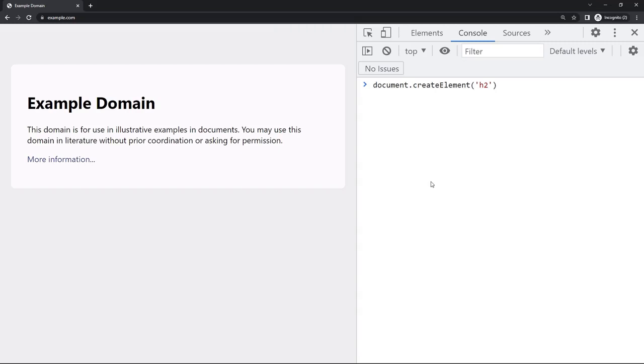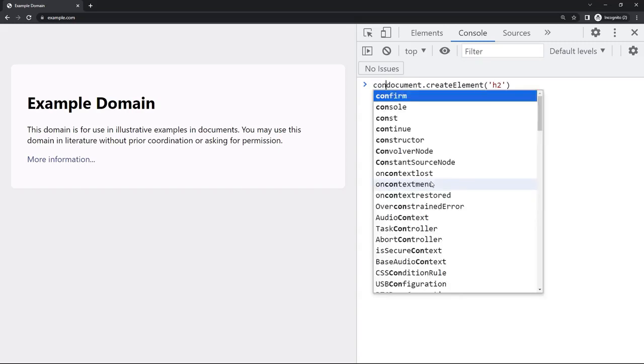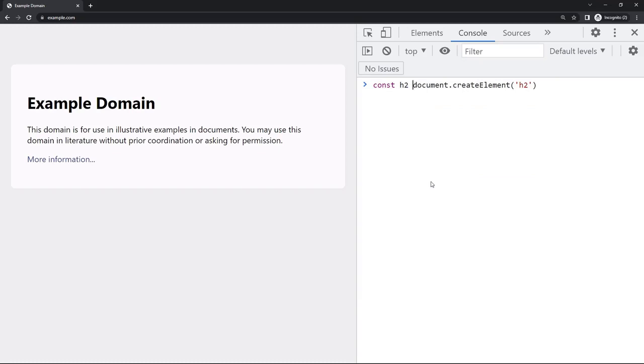Finally, I'm going to assign this statement to a const variable. So, I type const h2 and then the assignment operator. I press enter, and now I have successfully built my h2 element. You may notice that the web page on the left has not been updated with the heading 2. This is because although I now have a h2 element saved in JavaScript's memory, I still need to attach it to the DOM structure. Currently, it's not a part of the document object.